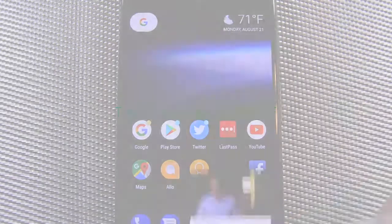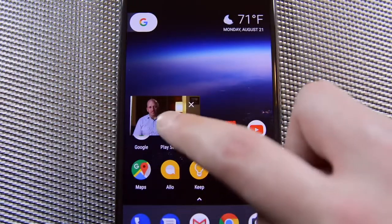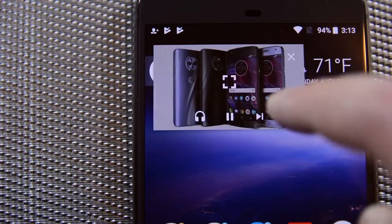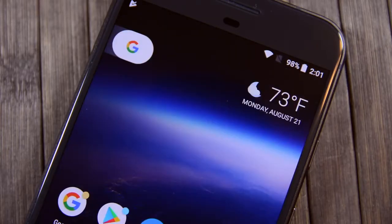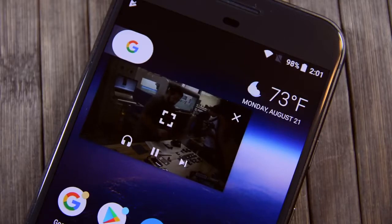Android Oreo received plenty of new features with the latest update, and perhaps the biggest and most noticeable one is the picture-in-picture mode. This puts whatever video you're watching into a little window that you can move around the screen. This frees you up to do something else in a separate app. It's a niche multitasking feature, but it's now available on all Android devices and not just Android TV.